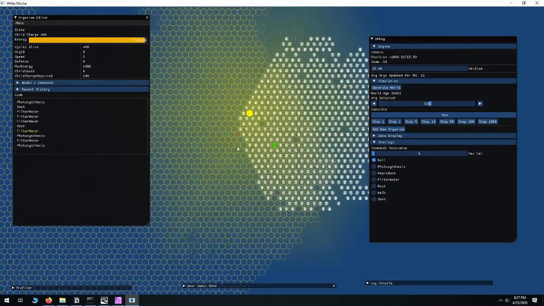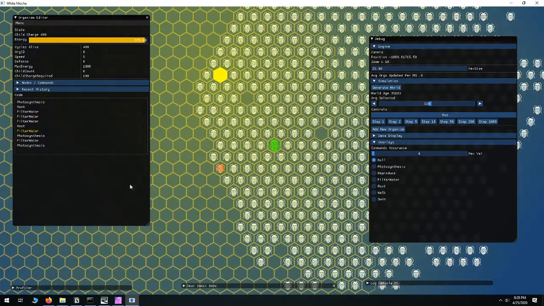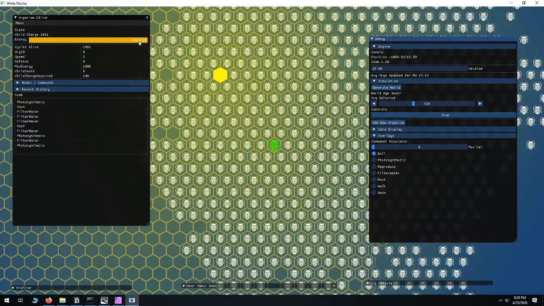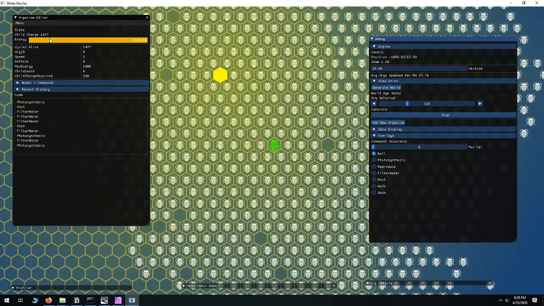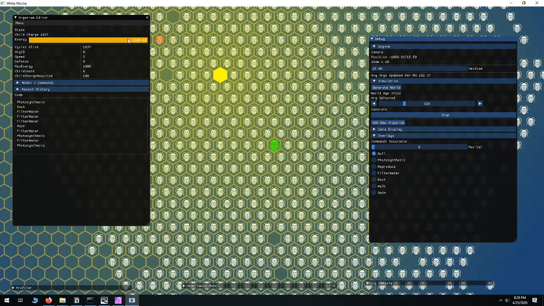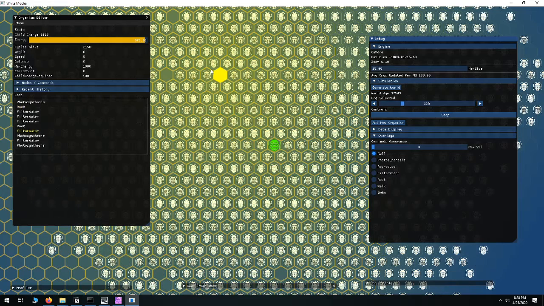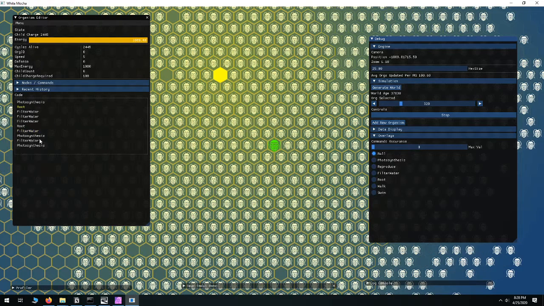And if we click on one of them, we can look. So this guy right here, here's his code. He photosynthesizes, roots, does all this stuff. And so that's pretty good. Good because he's over land, so these roots will get energy. And this photosynthesis, he'll get energy from the sun. He's pretty close, so he'll get quite a bit. So if we just run this, we can watch and see that he never actually dies.